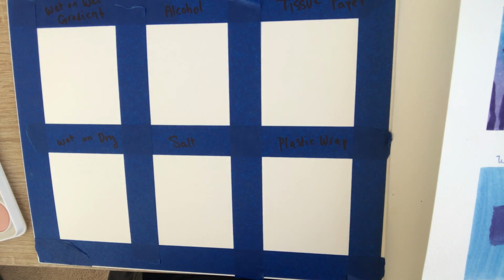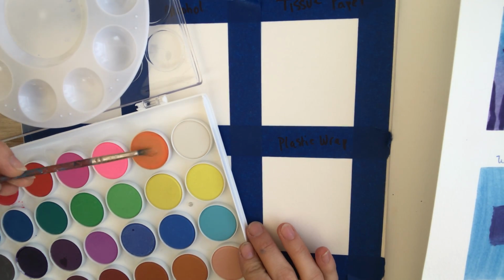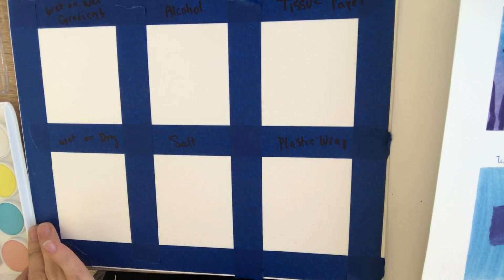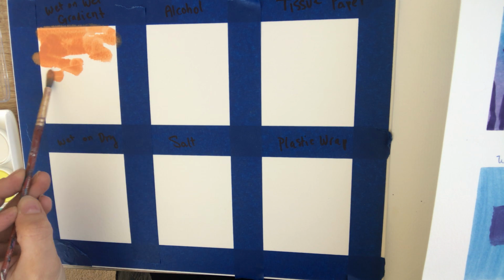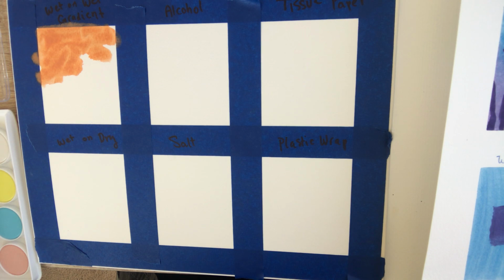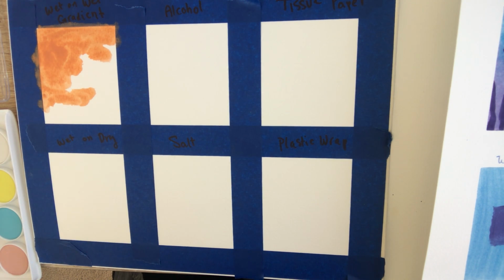So with wet on wet, you want to use, let me see if I can just pull this over here. You want to get a lot of water, not too much, but you want it to kind of puddle up a little bit, just so you can get a lot of pigment on your brush. And so when we do wet on wet, we really want to throw that paint on. And if you have to dip your brush again, and this can be really cool. You can do this for clouds or landscapes or shadows.